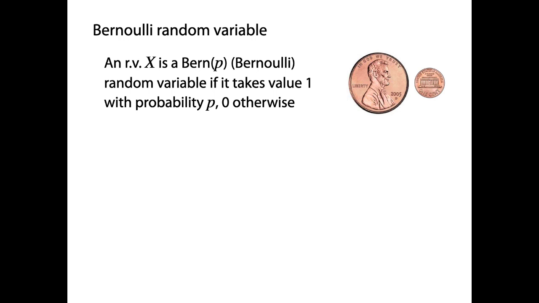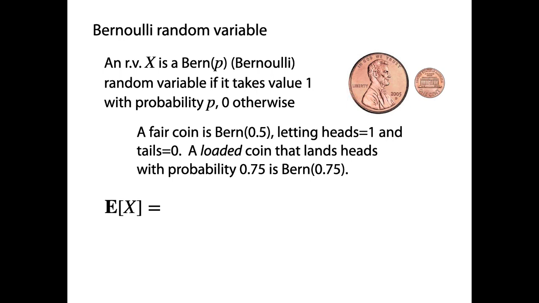So p is the probability that we get the outcome 1, and let's just arbitrarily say 1 means heads in the case of a loaded coin. If we had a fair coin, would this be a Bernoulli random variable? Yes. p would be equal to 1/2. So a fair coin would be a Bernoulli 0.5. I just plugged in 0.5 for p.